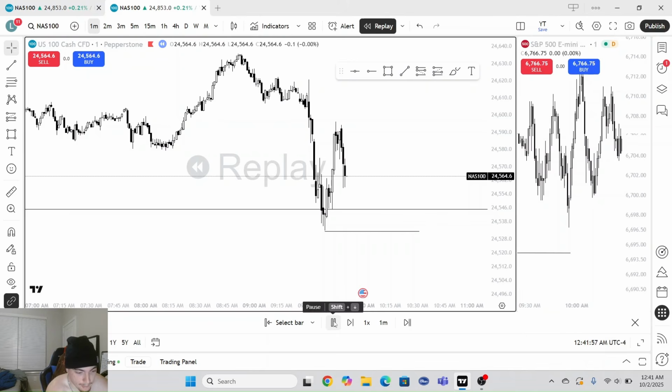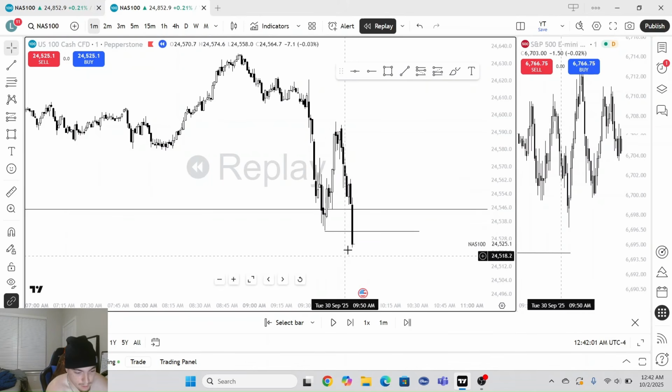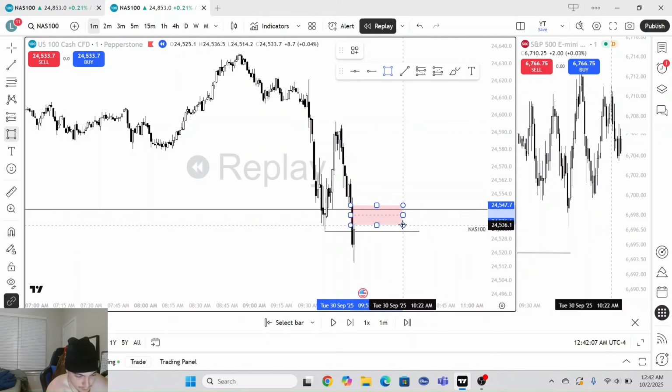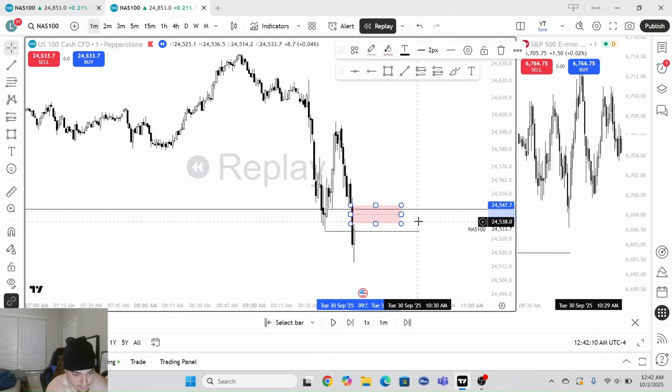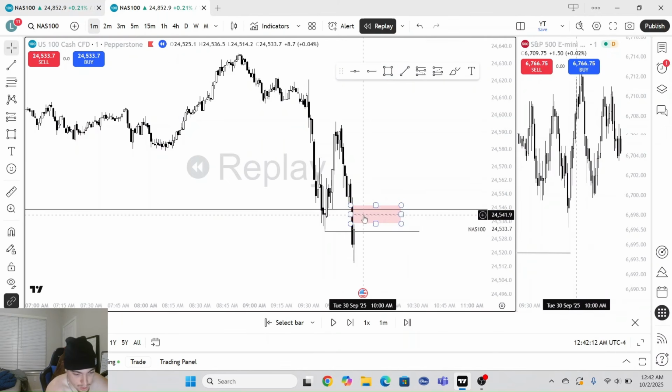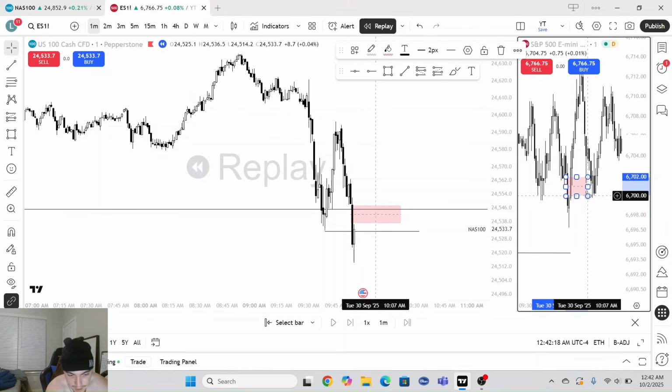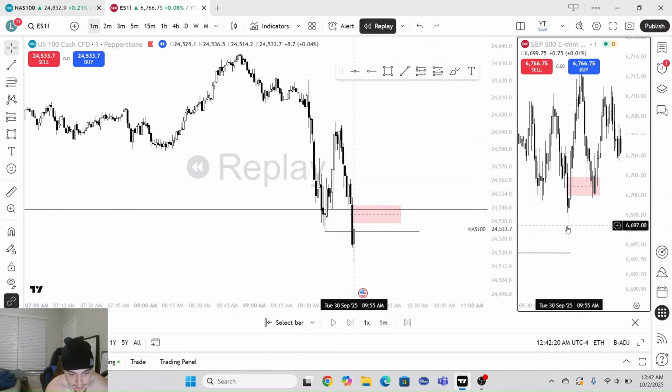All right. Now this is our new liquidity target, as you guys can see. Boom. We sweep this liquidity, and we also just put in a gap. So what we want to see from this bearish gap here, we want to see this bearish gap get inversed to the upside after the liquidity sweep. And as you guys can see here, at the exact same time, ES put in a bearish gap. At the exact same time as well, ES did not sweep out London low. What does that mean? We currently have an SMT.